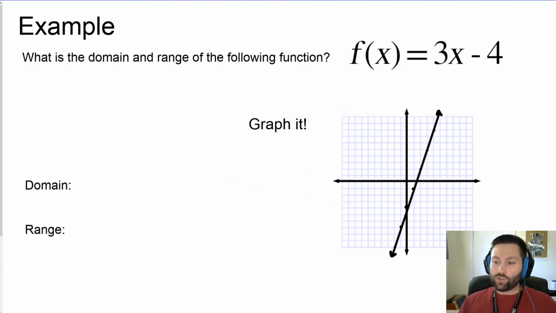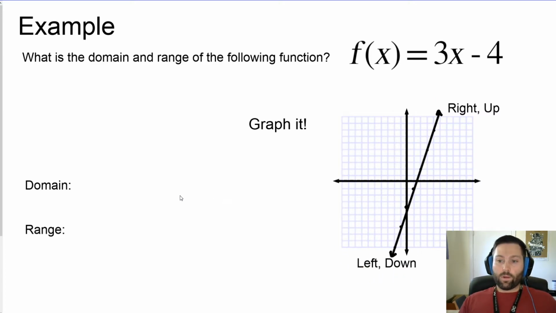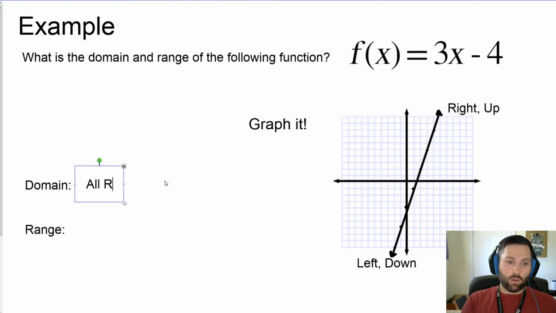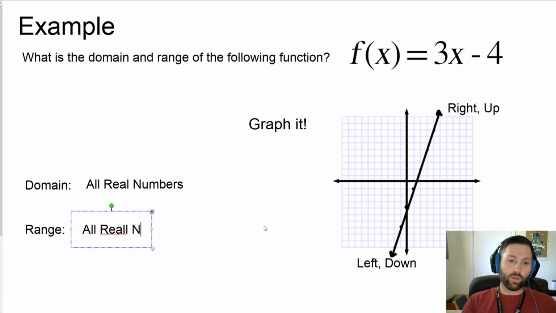So the domain of a function like this, because it has arrows pointing in both directions. So the arrows on the top and the bottom actually point two ways. They point both right and up. So the one over here points right and it points up. And this arrow points left and it points down. Because the arrows point left and right, the domain would be all real numbers. And because the arrows point up and they point down, the range would also be all real numbers.